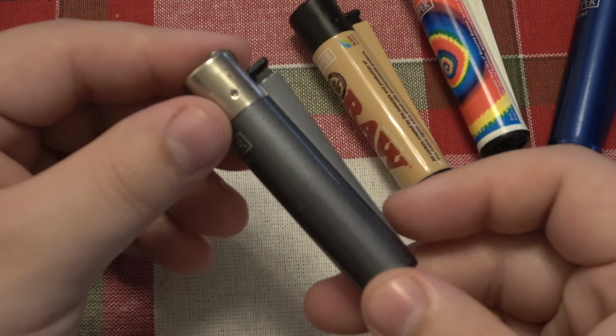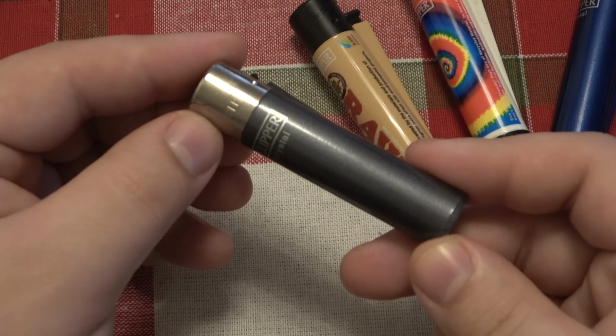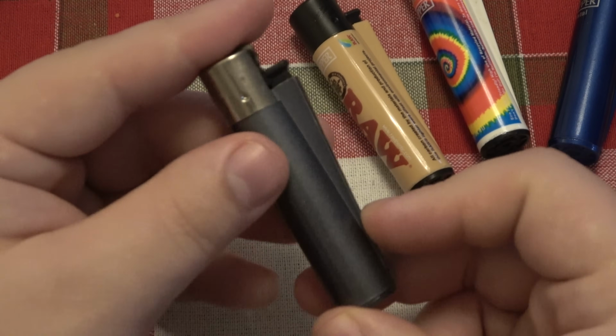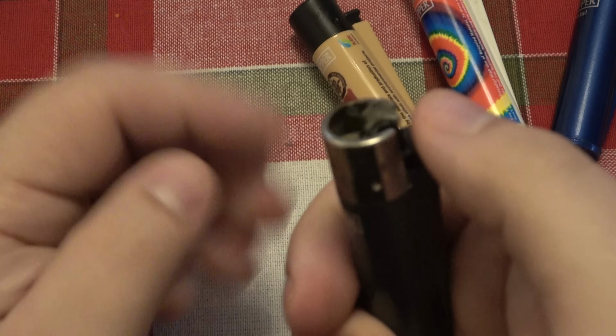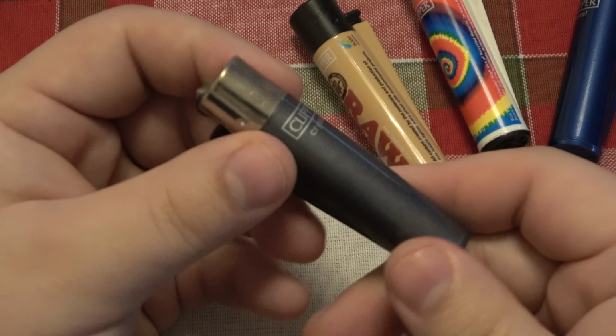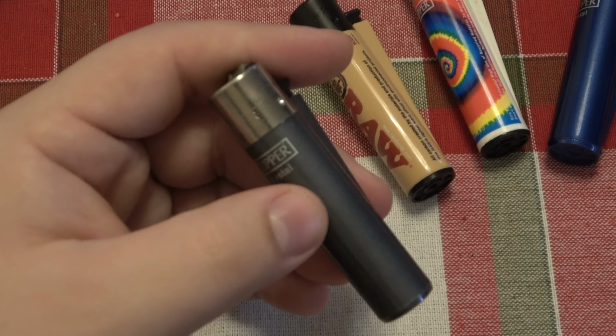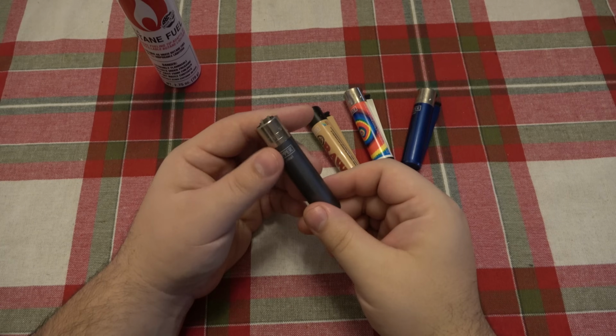It has a very simple design, very cylindrical, almost looks like a 410 shotgun shell or something, if you get the one with the metal here. But then we have this part that sticks out, and that's where our fuel button is. All right, so if I'm quiet, you can hear the fuel coming out. But yeah, you can get these at gas stations, Walmart, you name it, they're all over the place. Anywhere you can find Bic lighters, you can usually find a clipper lighter.